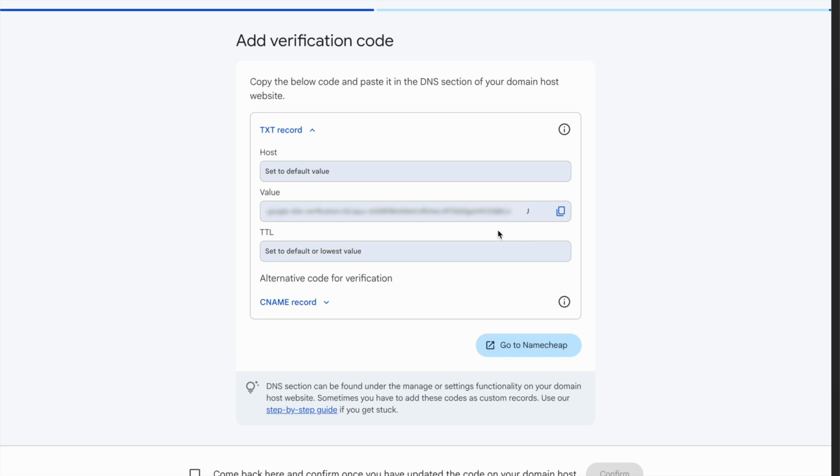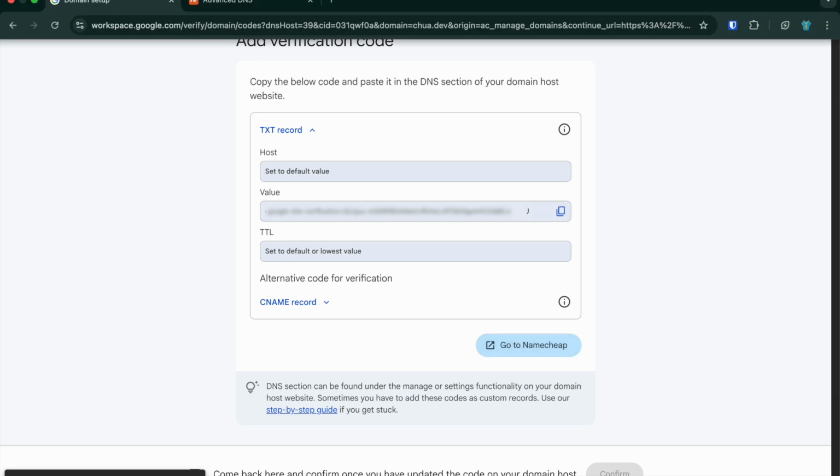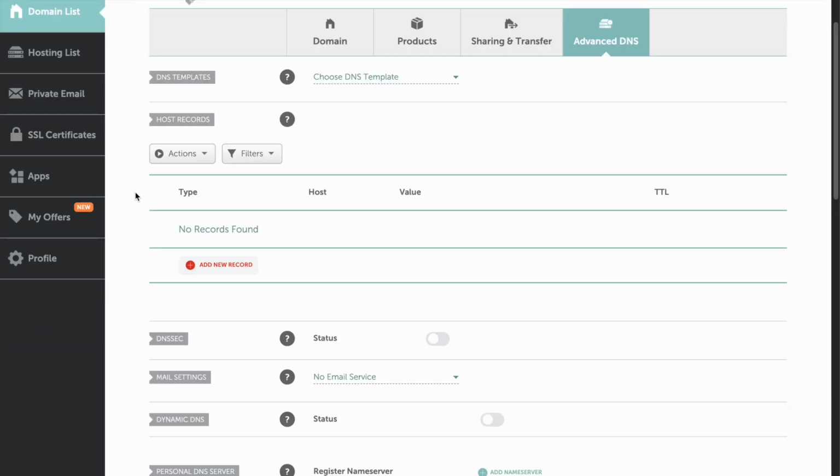So the way that Google determines you own your domain is to ask you to create a TXT record with a given value. So let's go ahead and copy this value. We can go to Namecheap, which I've already opened up in another tab here. The step for adding this domain is specific to Namecheap. Different registrars will do it differently. I will not be able to advise what your registrar will do. What I can do though is to show you how to do it in Namecheap.